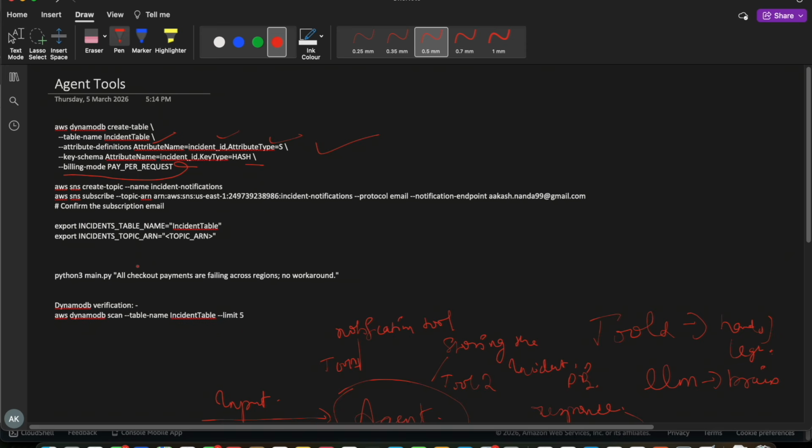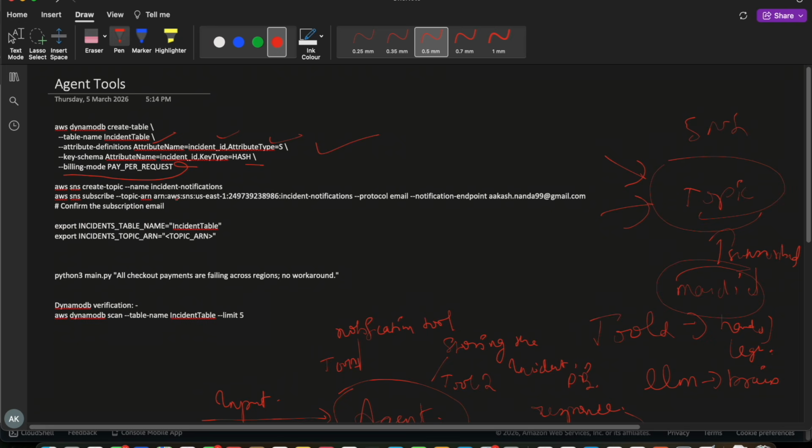Next thing that I want to do is create an SNS topic, because obviously we're going to use Simple Notification Service to send out the email notification to the particular subscribers. Okay, so first we'll create a topic. If you know SNS, there will be a topic where the notification will be pushed, right? And if, for example, my mail ID is subscribed to this topic, it will receive all the notifications which are pushed to the topic. That is the concept. I also have a dedicated video on SNS as well. You can go and have a look.